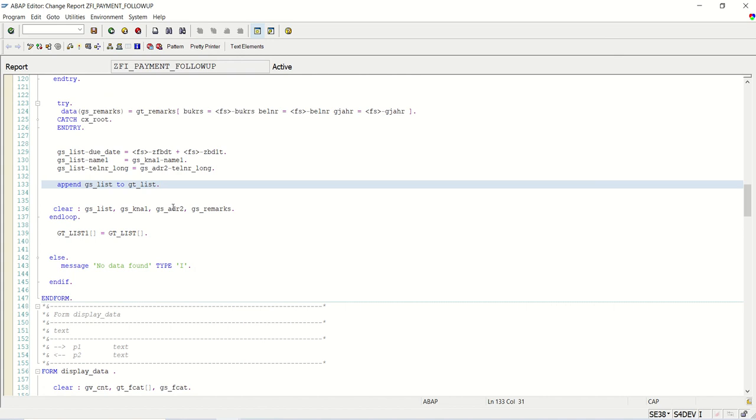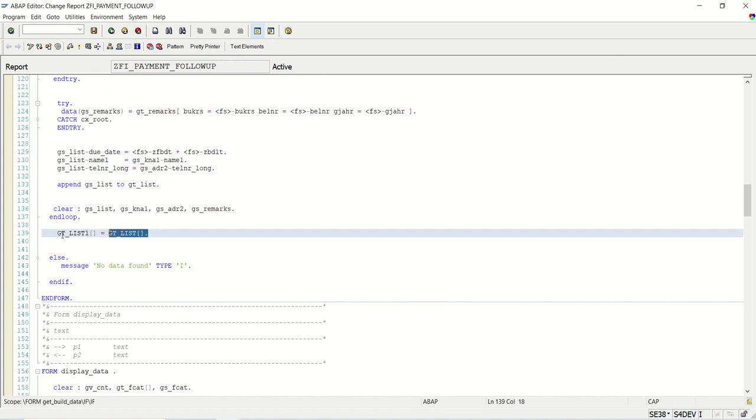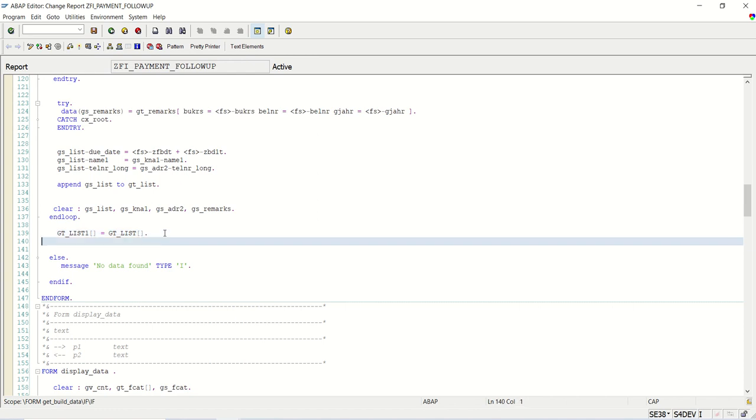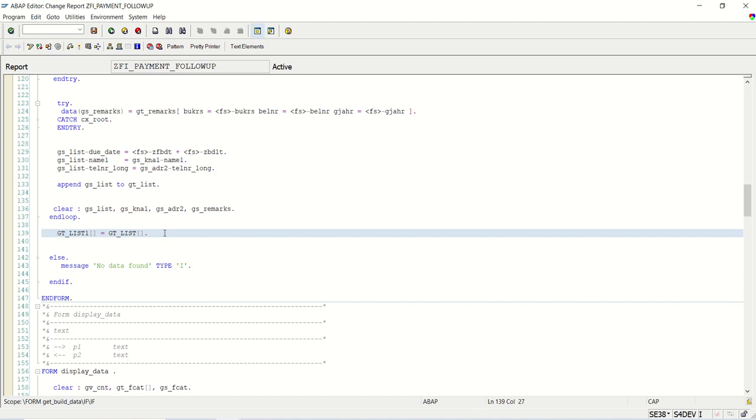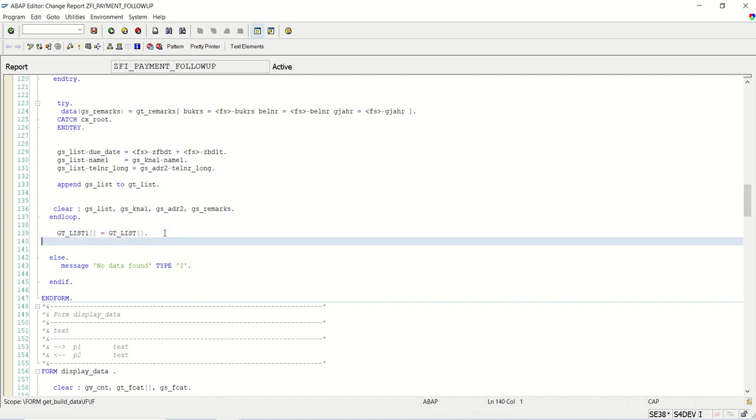So before displaying the data to the user, I'm passing all those records to a new table, GT_LIST1. Now whenever the user changes a record and saves, you have to check if the new records are not the same, and only then update the data.